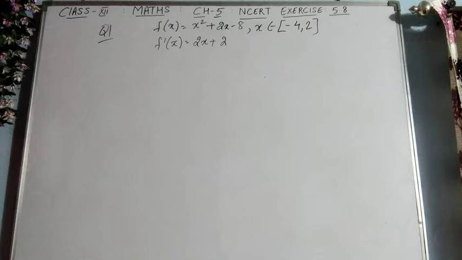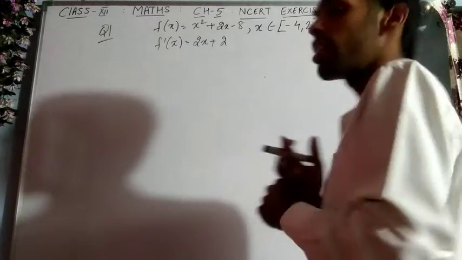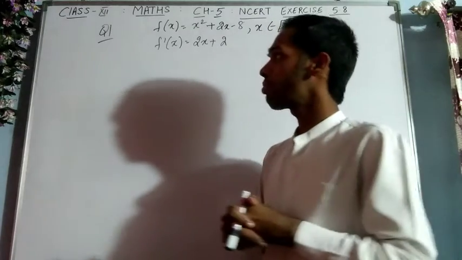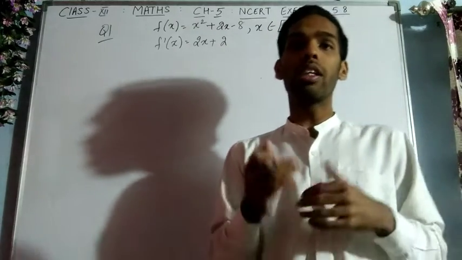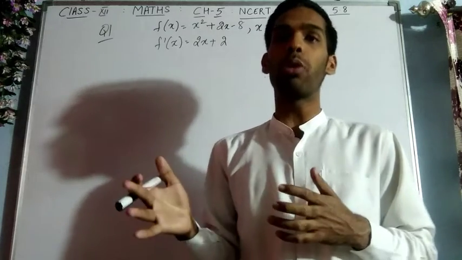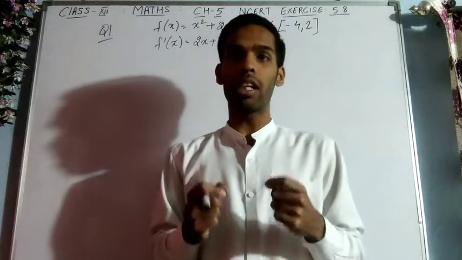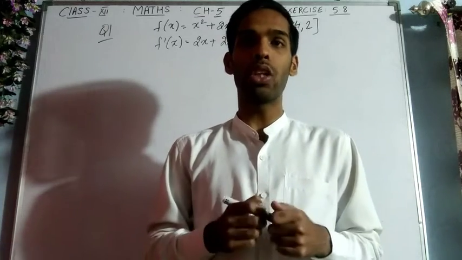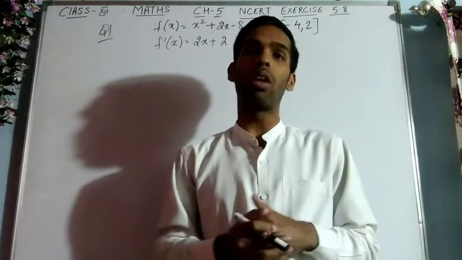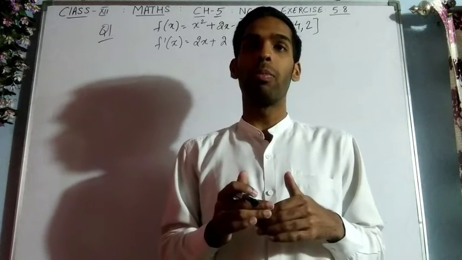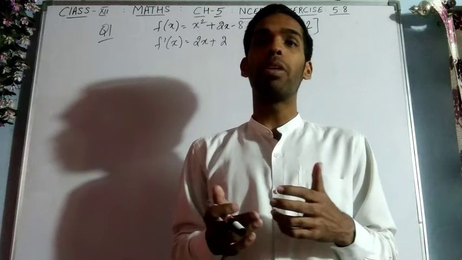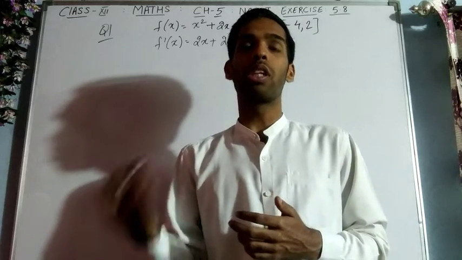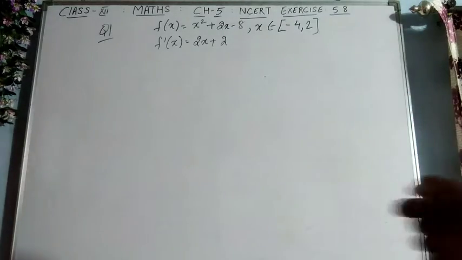Now students, as you have just seen, there were three conditions: continuous, differentiable, and f of a is equal to f of b. First condition is it should be continuous. What is the condition of continuous, friends? You do not have to prove the whole procedure of continuity. There is one simple, very basic concept: if any function is a polynomial function, then it is also continuous. This is a simple theorem which you also have in this chapter. If a function is a polynomial function, then it is also a continuous function. So we will write down this statement here.